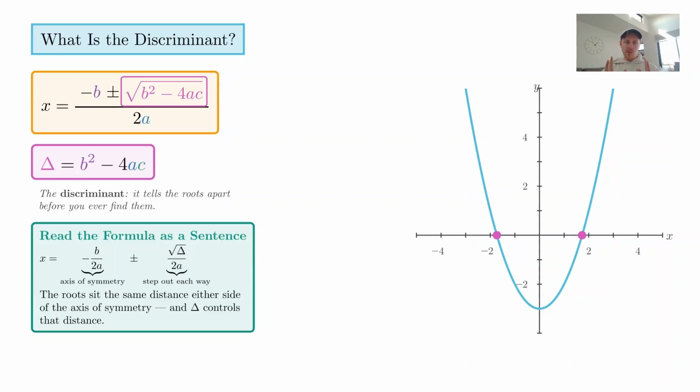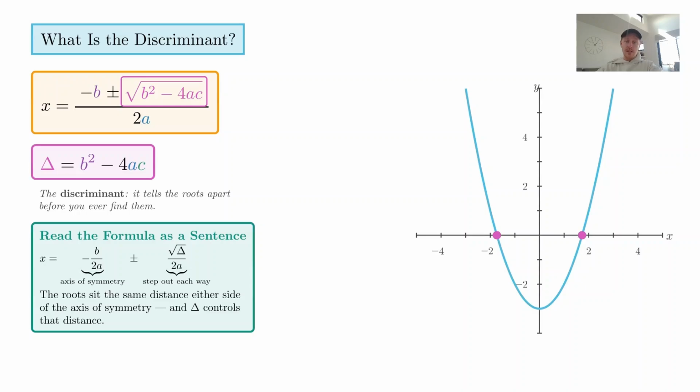If we break down the quadratic formula a little bit more, you could imagine splitting it into 2 parts: negative b on 2a, plus or minus the square root of the discriminant on 2a. That negative b on 2a might sound familiar from your study of quadratics. That's actually the axis of symmetry, the vertical line around which the function is symmetric. In this graph, the y-axis is the line of symmetry, so negative b on 2a in this case would be equal to x equals 0, the y-axis.